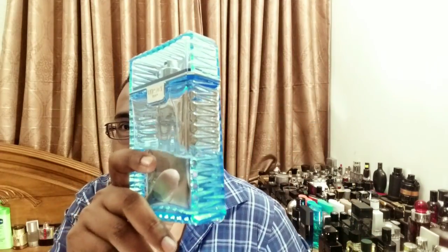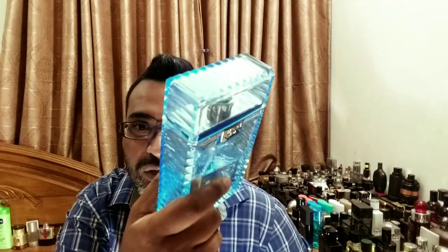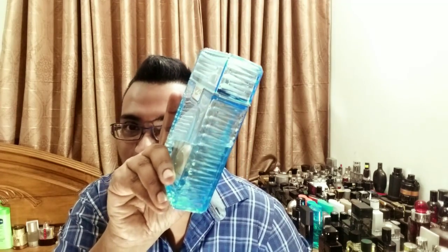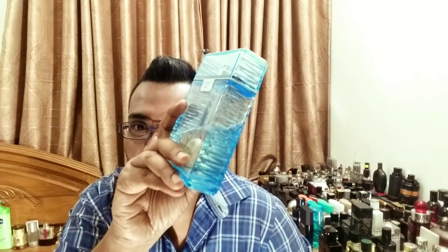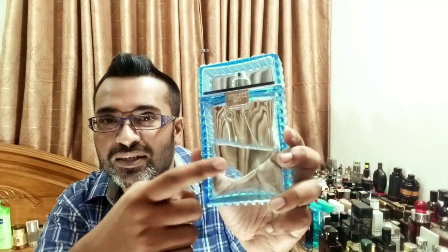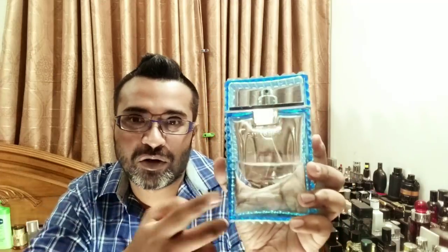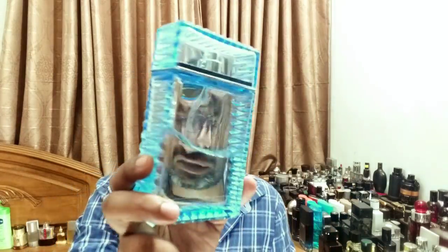Second is Versace Man Eau Fresh. I really like this color combination — it's so beautiful to look at. The bottle is light blue in color, and when you hold it from this angle with a DSLR, it looks really lovely — somewhere by the beach or ocean. The juice color isn't blue, but evokes the feel of blue. The cap is plastic, but it goes nicely with the bottle. It's one of my most favorite summer fragrances — fresh, lemon, kind of like a zesty star fruit fragrance. I will always have this in my collection.